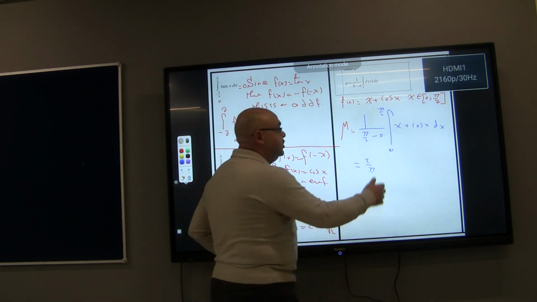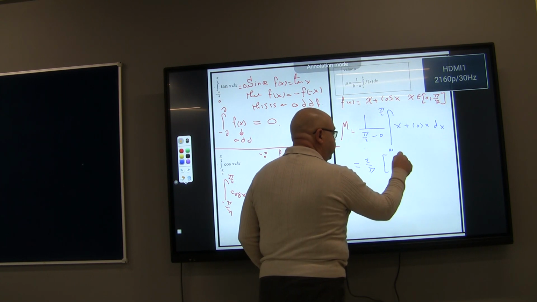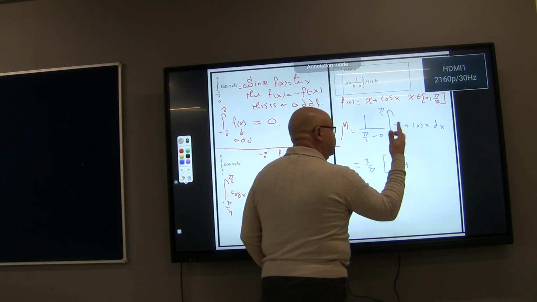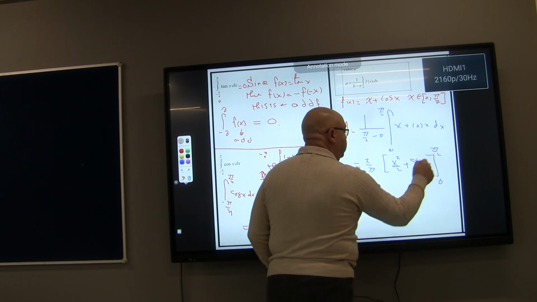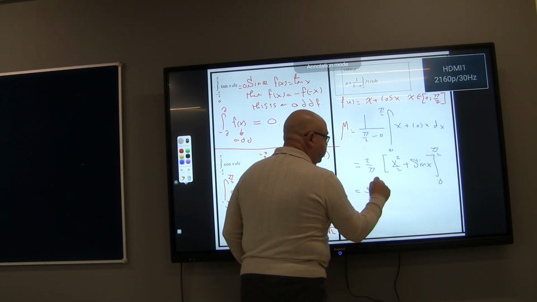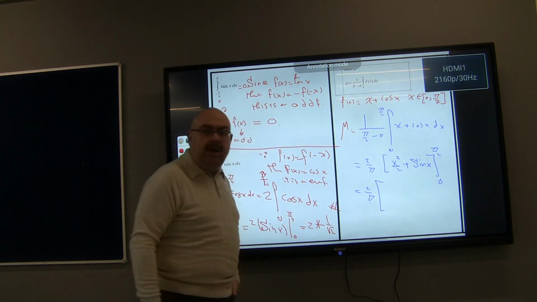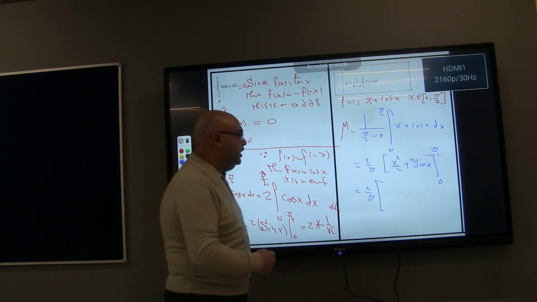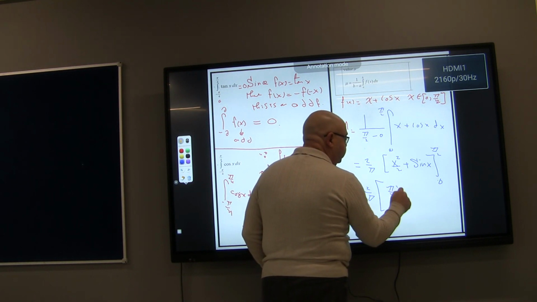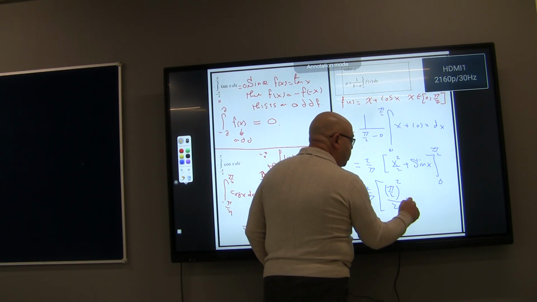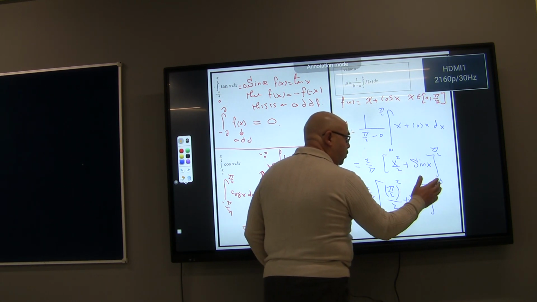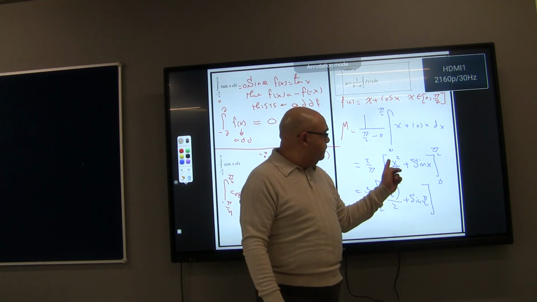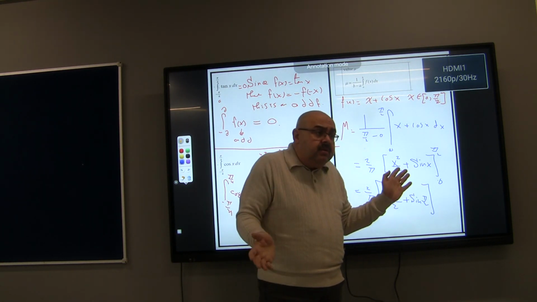Okay, then start integrating x. When I integrate x, it becomes x squared over 2, plus integrating cosine x you will end up having sine x. Then start substituting from 0 to pi over 2. Then you're done. So this is 2 over pi. Open your bracket, substitute every x by pi over 2. So I'll have pi over 2 to the power of 2 divided by 2 plus sine of pi over 2, close it. Of course, once you substitute with 0, this is going to be 0 minus 0. You're set.